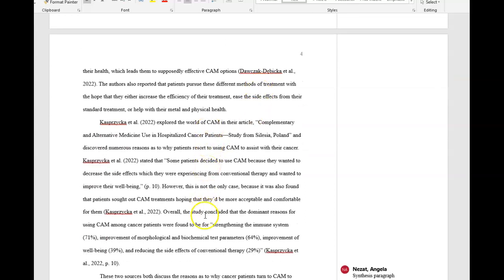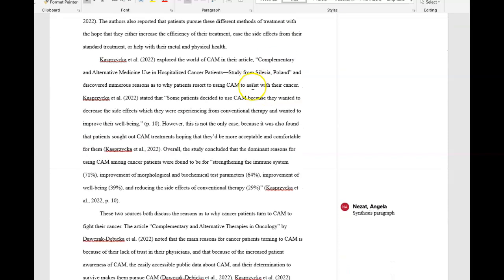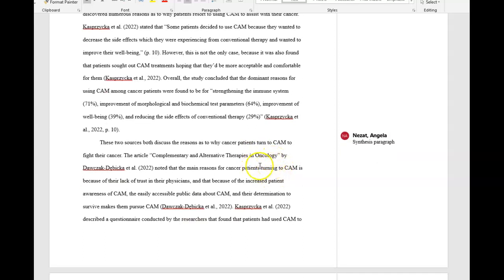Then the second source that falls within this concept. Remember, you defined your concepts when you did your synthesis table. And then finally, the synthesis paragraph that discusses the 2 articles in relationship to one another. And this is a really well done synthesis paragraph, so I would pay attention to it.